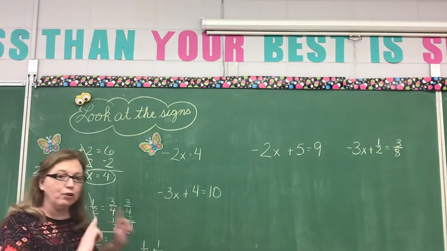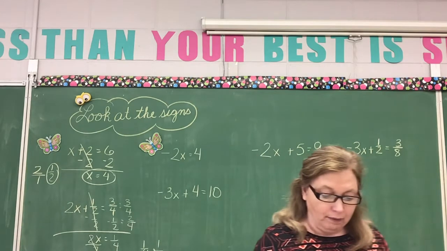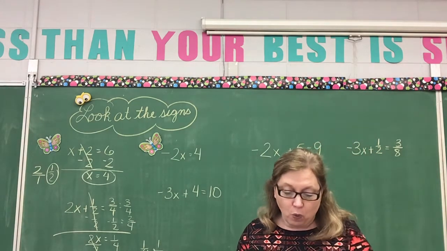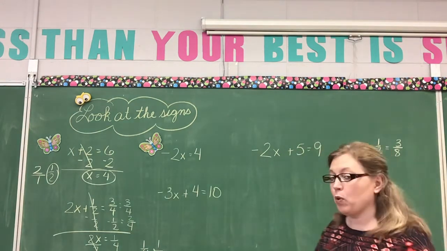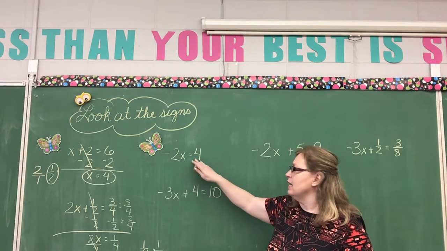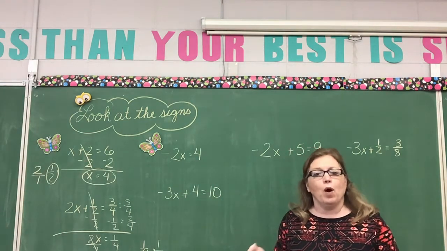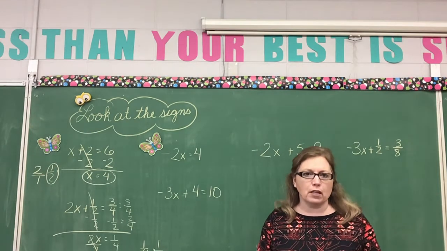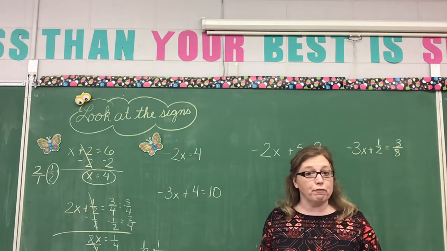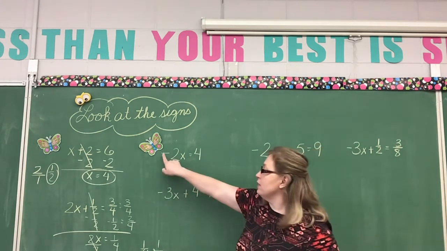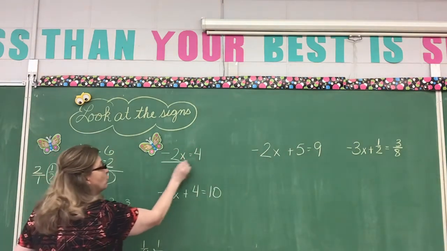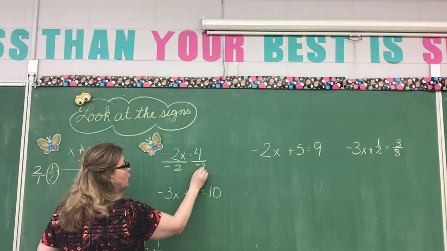Now, neither of those problems are really new to us. What is new to us is what we're going to get to now. Now, I have negative 2x equals 4. What would I do? It says do the opposite of the problem. It says to multiply, so you're going to divide. What do you divide by? You divide by negative 2. This negative sign goes with my coefficient. So I'm going to divide both sides by negative 2.